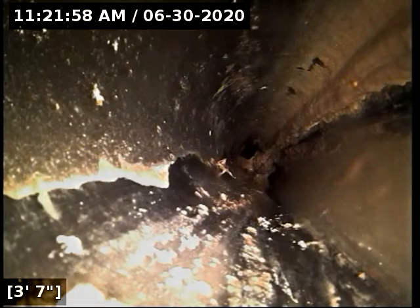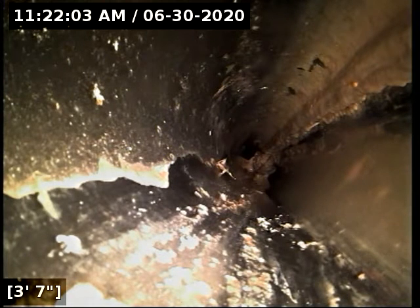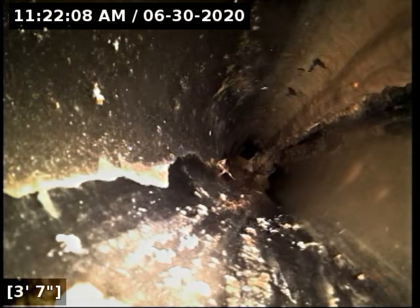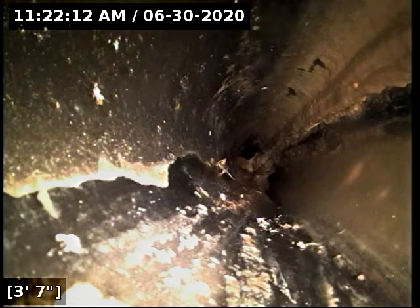The standing water is, so far here, very minor. You've only got about a quarter inch of standing water here, which in my opinion is not repair worthy. The only stuff that's going to collect in this is junk that shouldn't be going down the sewer line. I recommend drain cleaning to clear that out, but I do not recommend any repairs to correct the standing water. I don't really get concerned about bellies until you've got inches of standing water for an extended period of time. With this amount of standing water, if you're blocking up it's because of what you're putting down the sewer line — not because of that belly.